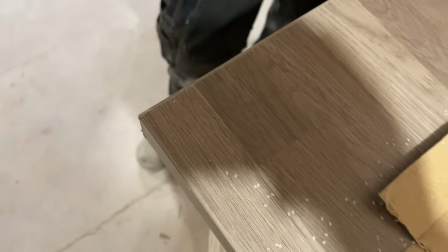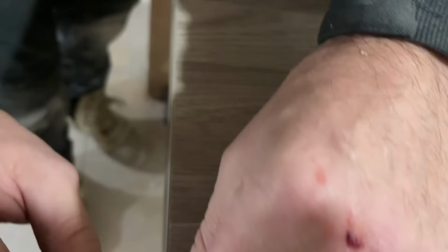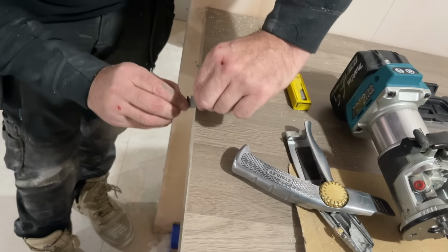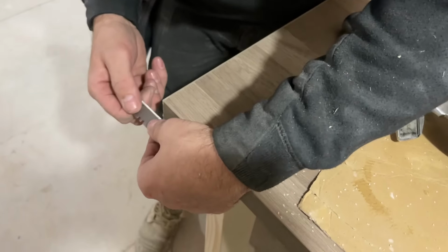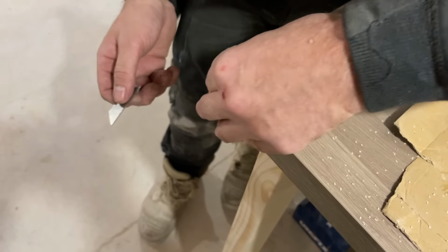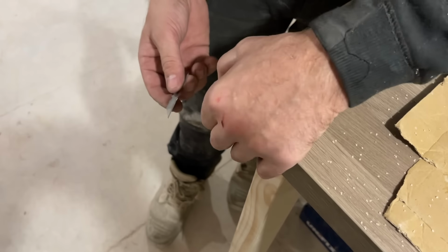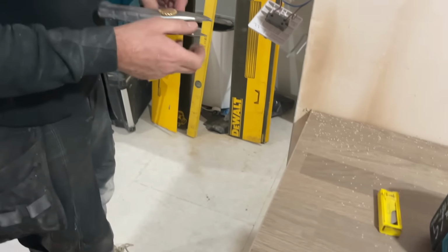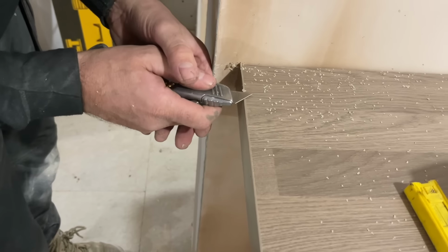So what I'm going to do with that, I'm just going to get my blade out and drag it down the arris there. And it's just created a little softer touch on that. And again, round the front there. Just on that corner wants a little bit of work. And then the bottom as well. Obviously I can't get in there with the router, so if you haven't got a router, you should be able to do it with a knife if you go steady, because the lipping is actually bigger than the work surface.